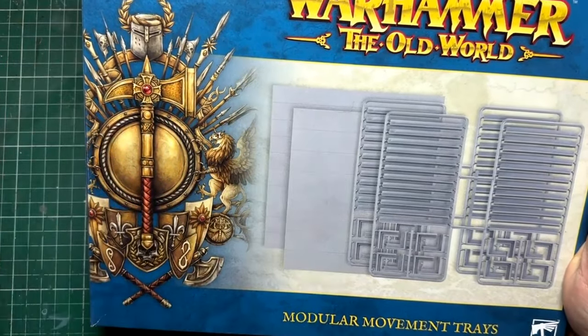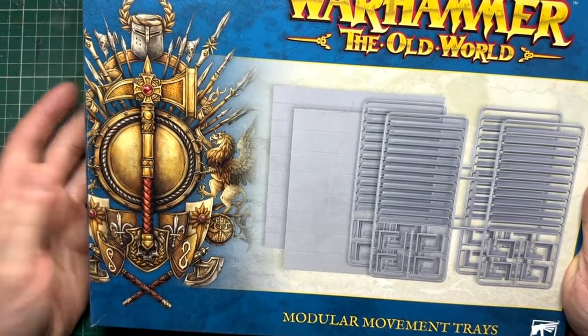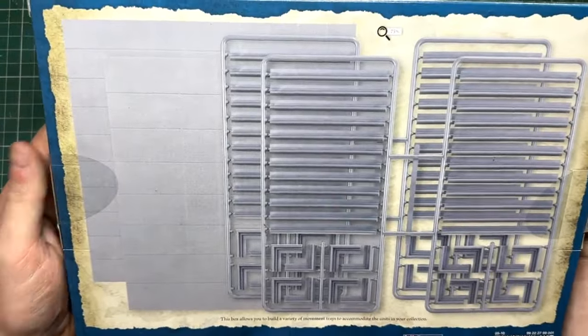I've played Age of Sigmar. I vaguely remember some little clear ones coming out for Armageddon a few years ago, but like, this is a very new concept to me.